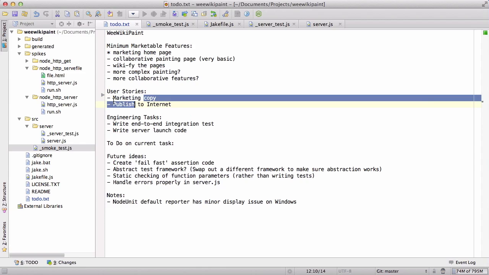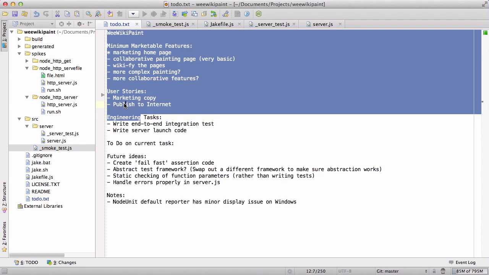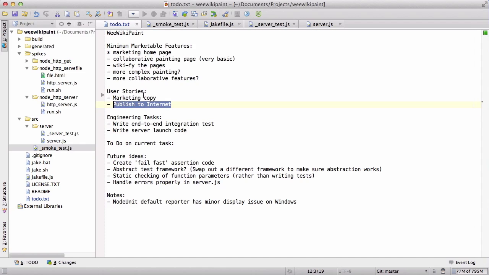And I'm not going to do this online. Actually, I encourage you. At some point while we're doing this publish to internet story, I'll create a placeholder for this marketing copy. And then I would love for you guys who are watching this to submit your own marketing copy for us to put up on the WeWikiPaint website. This is real. It's actually going to be online. So please, please send me some stuff.